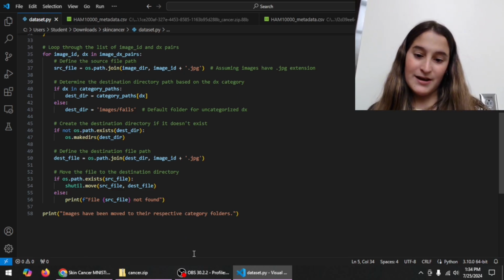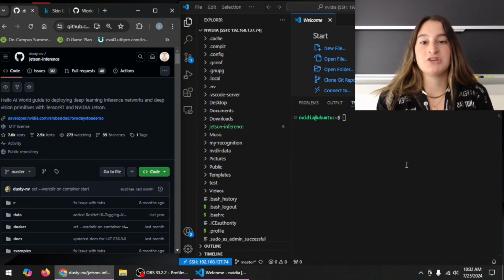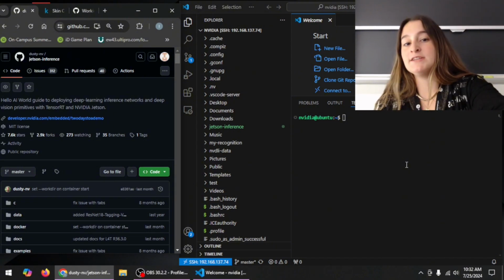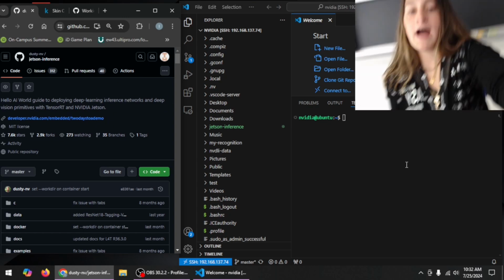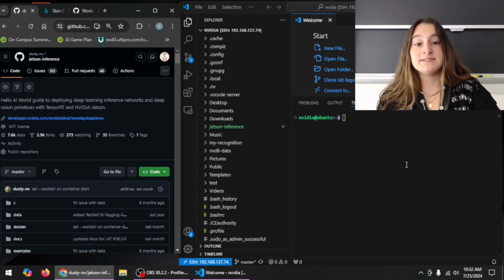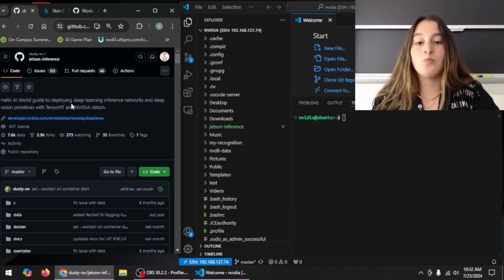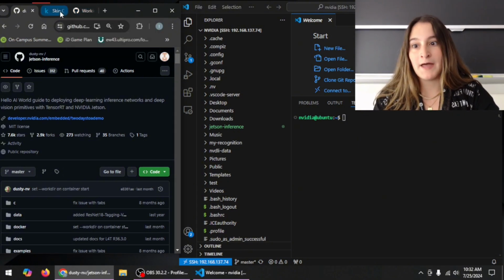Now this is going to be a video demonstration on how you can download my model and try it out yourself from home. In order to do this, you're going to need a working Jetson Nano, which as you can see I have set up right here, that has jetson-inference installed and running. The jetson-inference GitHub will be linked to this video and to the GitHub page for this project, so you can install it and get that running.